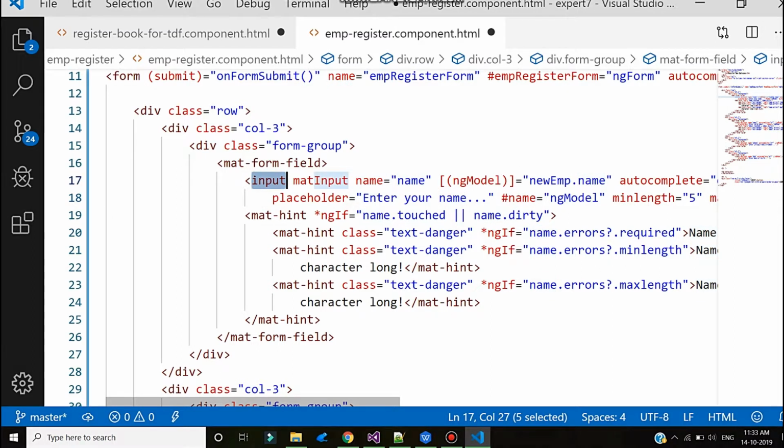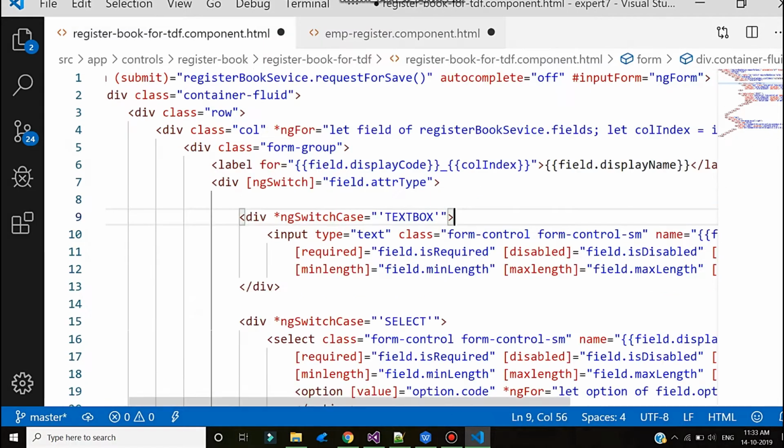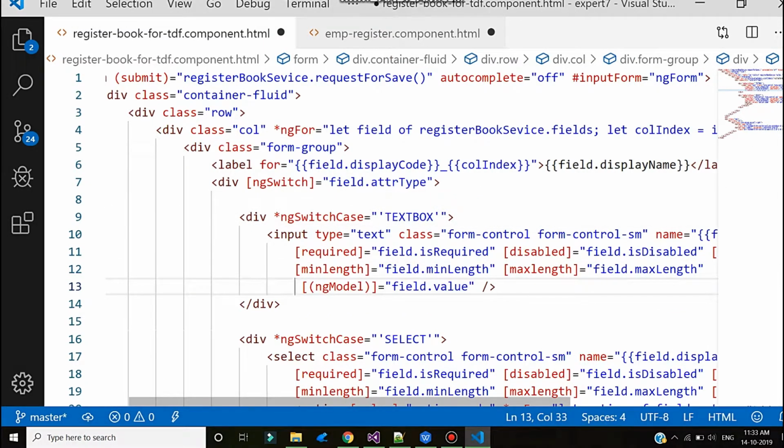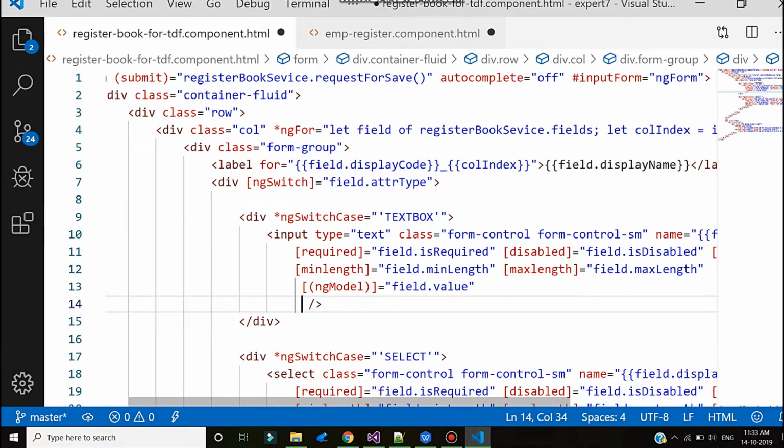For this input we kept one reference called name, and this name will have the input element reference, touched, dirty, whether errors are coming or not, everything will be there in that object. So to achieve that, I will use the same thing here.